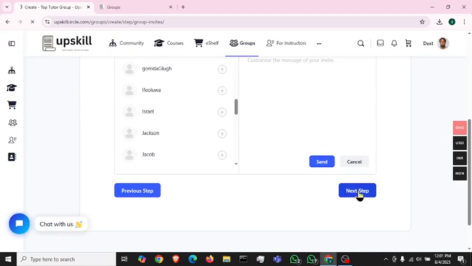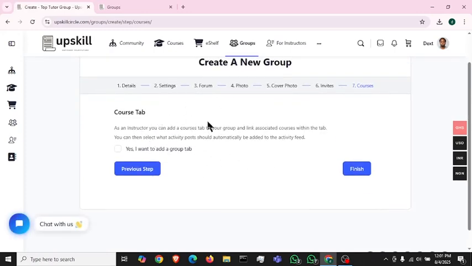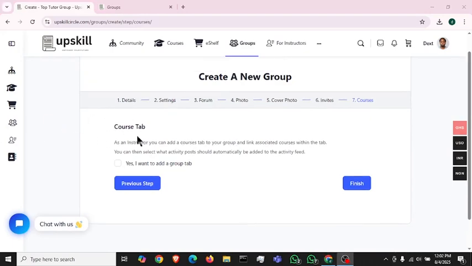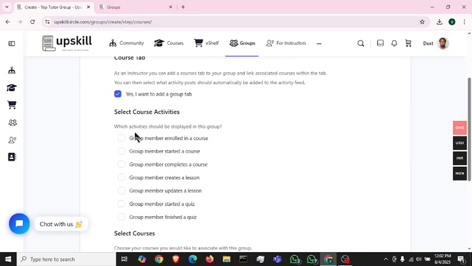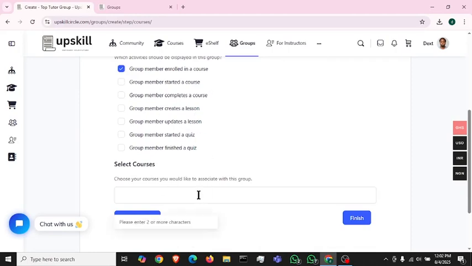All right, so now we move on to the next step. If you want to add a course to your group, so let's say you have a number of courses that you want your group members to be able to take, you can simply add those. And you want to regulate the sort of activities the course members should be able to do in interacting with the course. So you want the group members to be able to enroll into the course automatically. This is also possible. And then you can just come here and select your course. I don't have a course, but if you have a course for this specific account, they will appear here and you'll be able to select them.